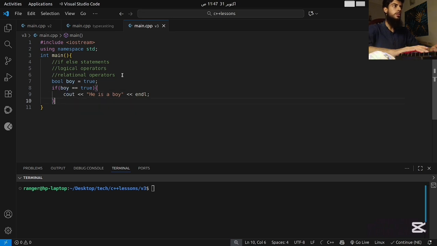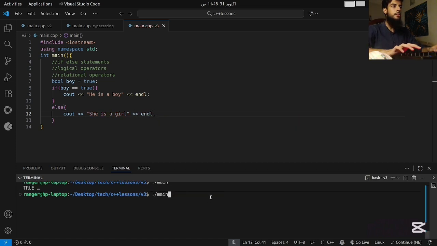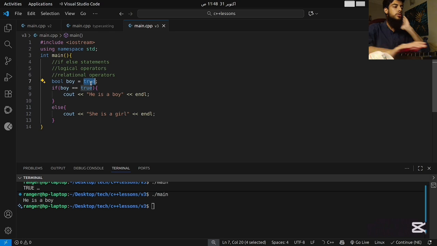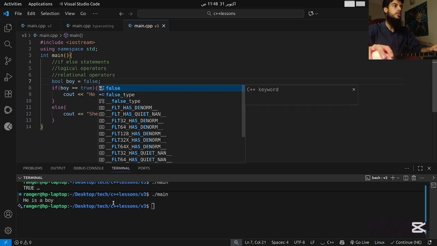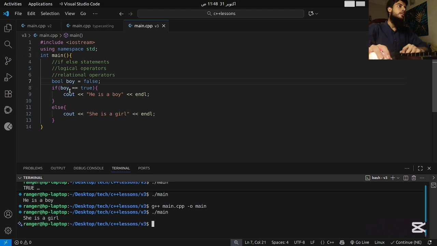And if it's not a boy, then obviously it's a girl, so we print she is a girl. Okay, run this. He's a boy. If we make it false, then she's a girl.